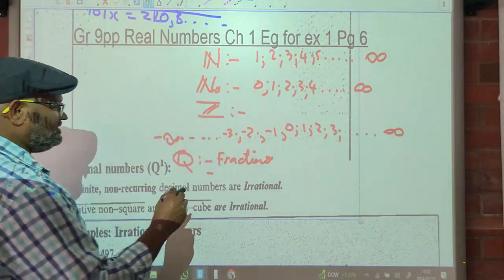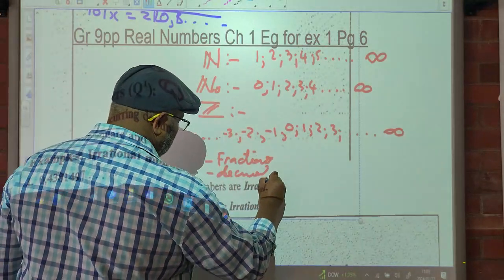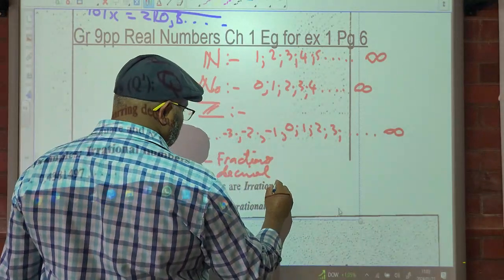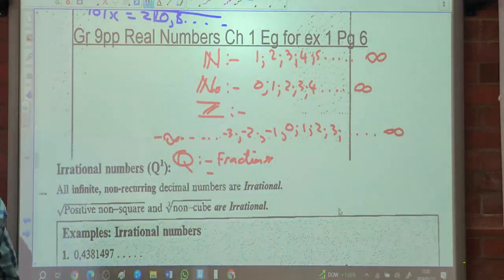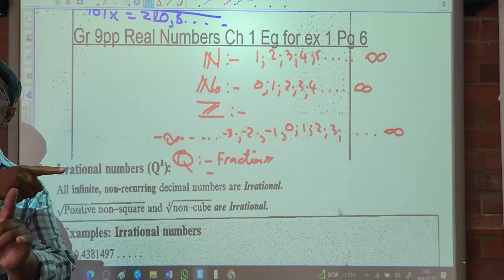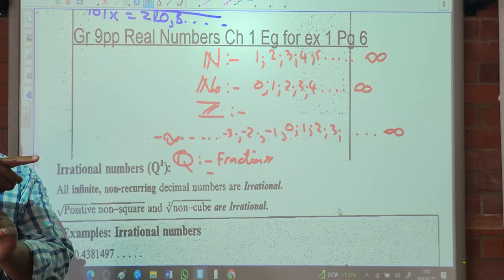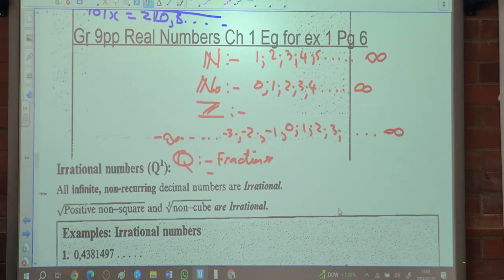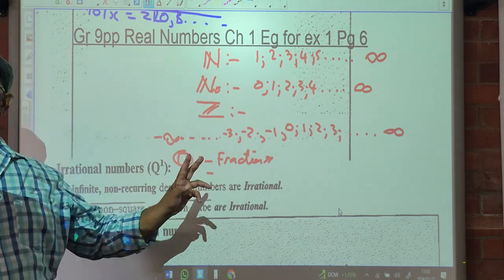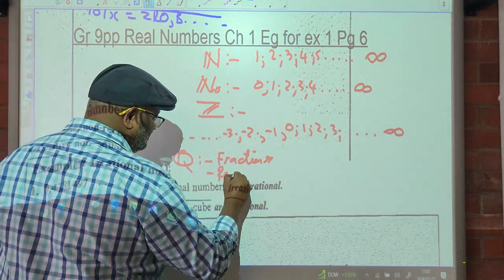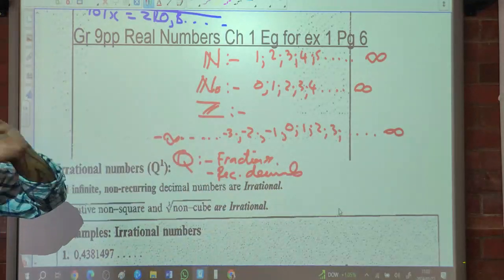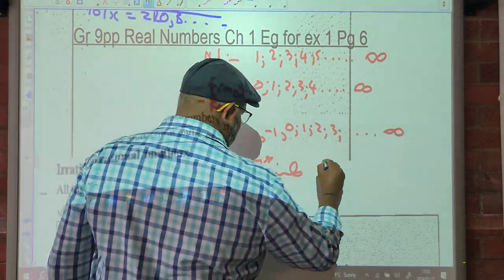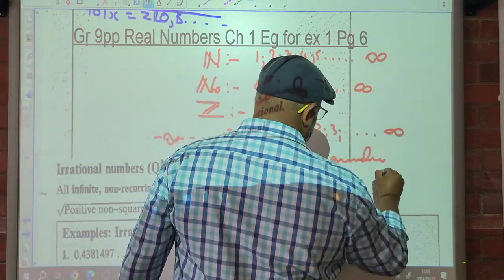So now we have decimal fractions. There are two kinds: recurring decimals, which we just did now, and terminating decimals. What did you notice about the recurring numbers? They can be written as fractions, and the fractions can be written as recurring decimals. So recurring decimals also form part of the rational numbers. And the other one was terminating decimals.